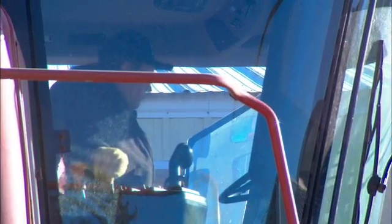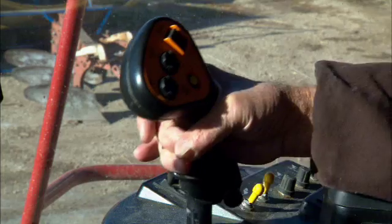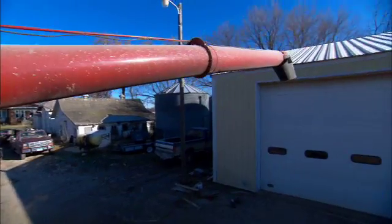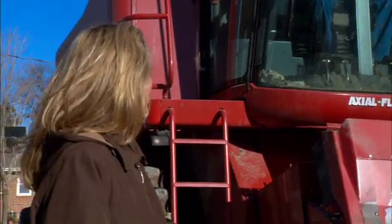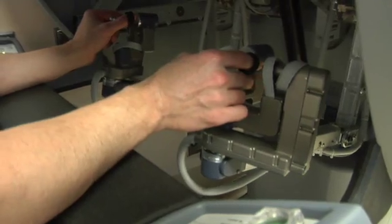Farming these days can be pretty high tech. Every two or three years there's something new around it. Bruce Gertz uses GPS systems to map the fields and push-button technology to operate the harvester. It's all done with your thumb — this one turns the auger on and off. Bruce depends on technology to keep his farm running, and he chose the latest in medical technology to care for his health. Bruce went to Mayo Clinic where Dr. Igor Frank performed robotic surgery to treat conditions relating to his enlarged prostate.